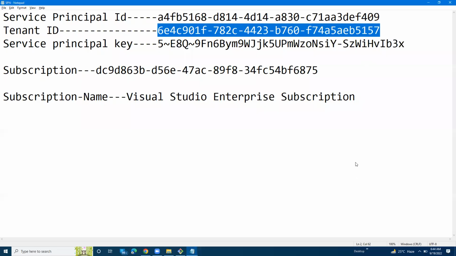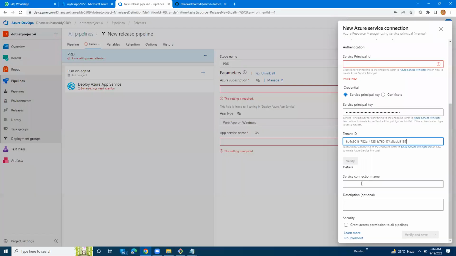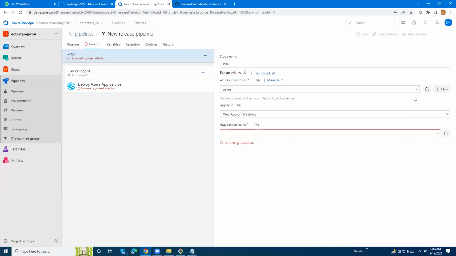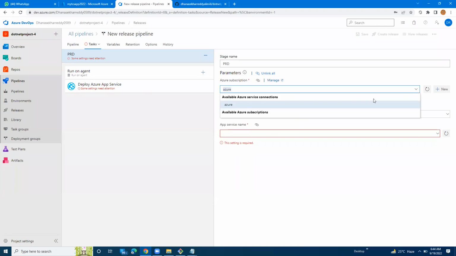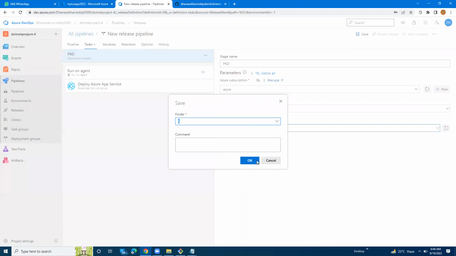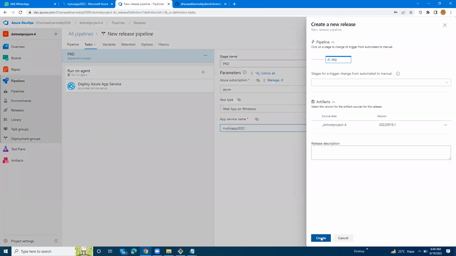Now verified. Okay, I am giving Azure grant permission, verified. Okay, yeah. Next, by default, the subscription would be prompted here in real time. The moment you click on the drop-down, automatically it will prompt here. Okay, yeah. Next, so SPN name, sorry, app service name. Let's see, download and use it. Save. Okay, credentials, review and create it.